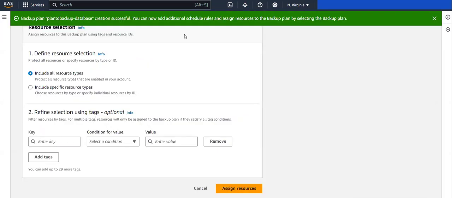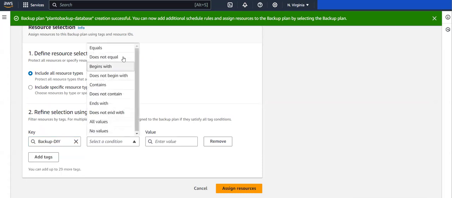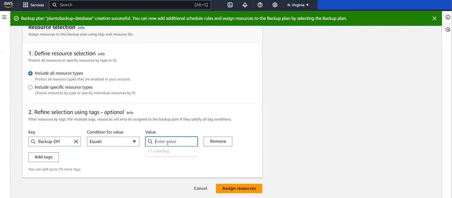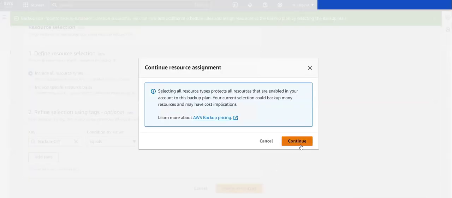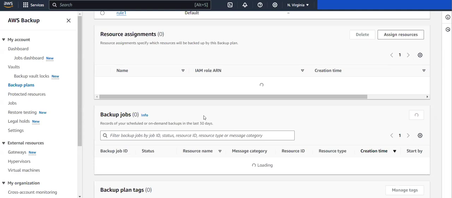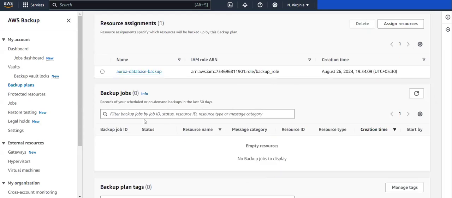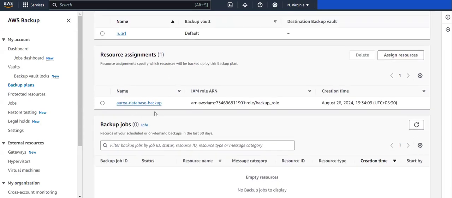I'm using those two. I'm just selecting that. Now I'm just assigning this. I'm just creating this. Now you can see that resource also created here, right?